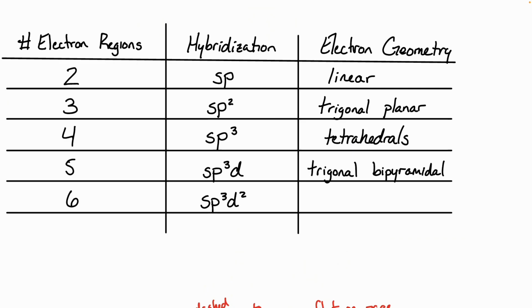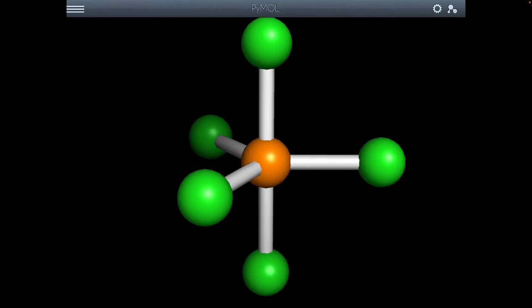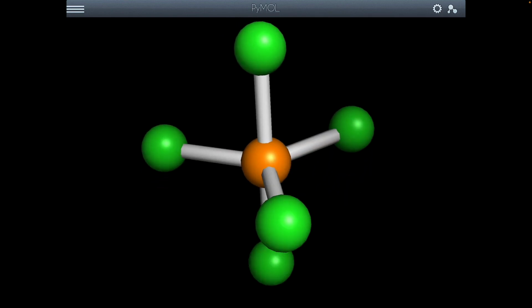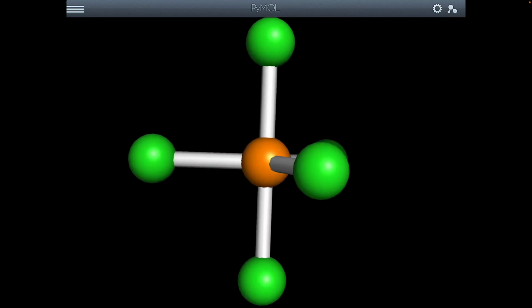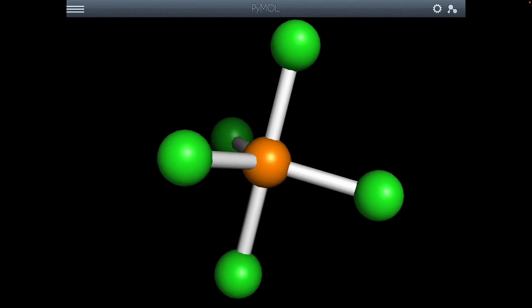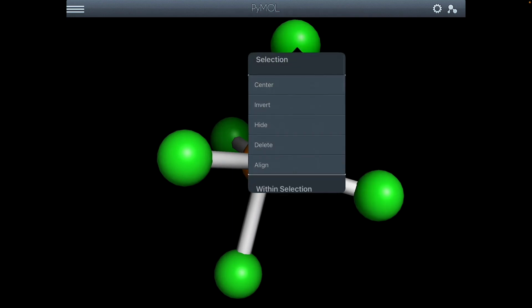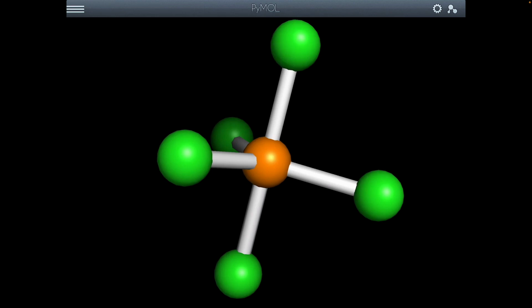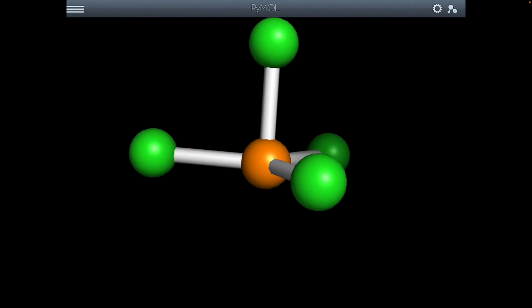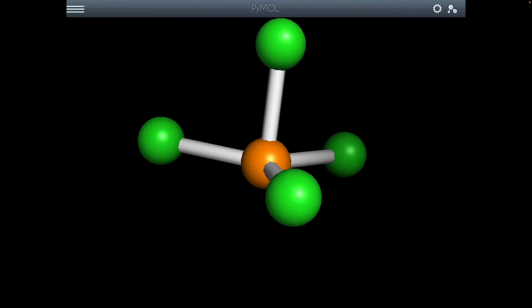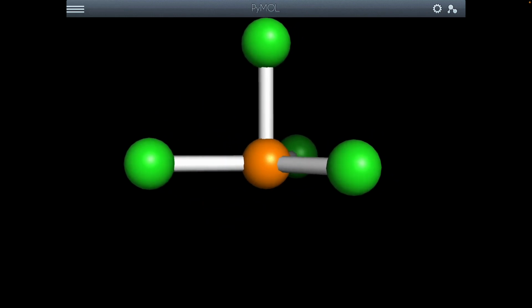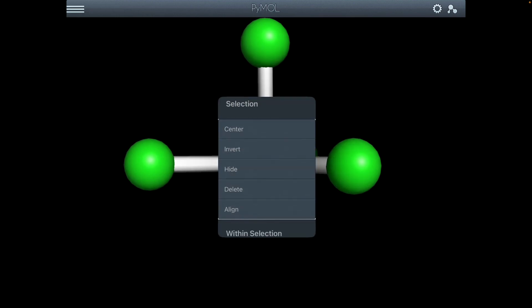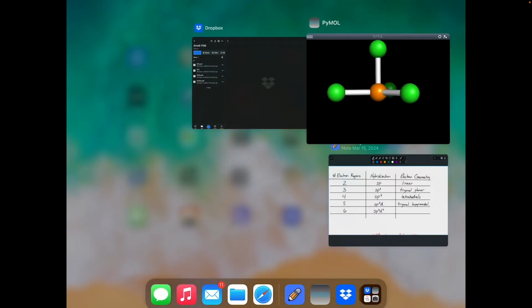All right, so that is this shape right here. Okay, so if we look in this direction here, we have a triangle. Okay, if we look here, let's actually just get rid of one of these so we can see it a little bit better. Okay, if we look here, we would have this triangle-based pyramid. If we connected all of these atoms here, we would have this little pyramid shape with a triangle at the bottom.